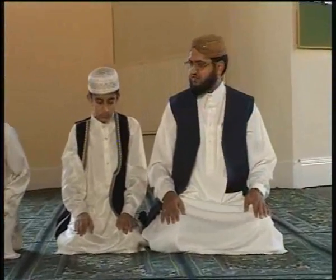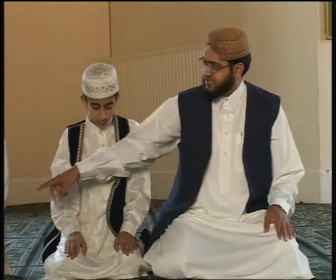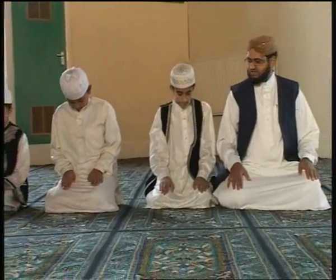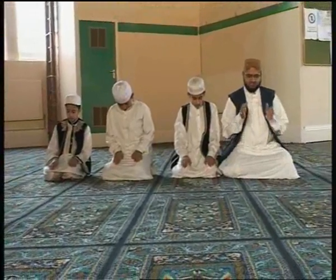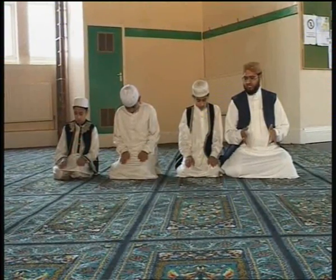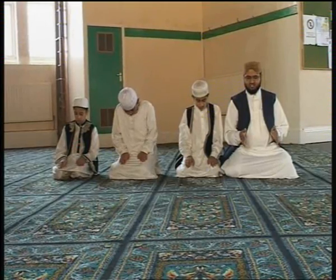This is Durood Sharif, and when you are sitting in namaz position, you are not supposed to keep on moving like that, because you are in namaz position. Look into your lap. At-tahiyyat position, look into your lap, and because you are in the court of Allah Ta'ala, you are in the mosque, you are not supposed to move like that. You are supposed to concentrate as you are fully aware that Allah Ta'ala is watching you, and you are watching Allah Ta'ala, you are observing that you are in the presence of Allah Ta'ala.